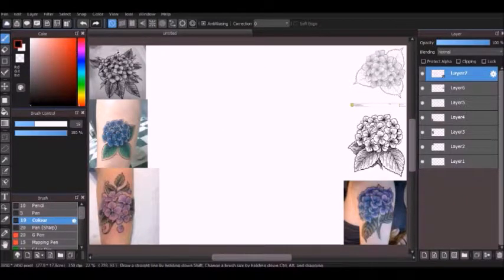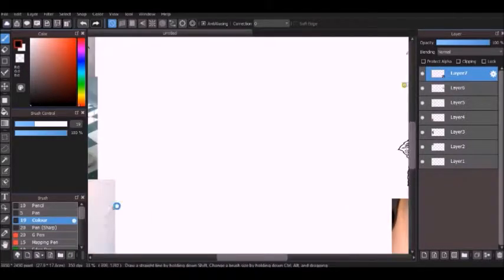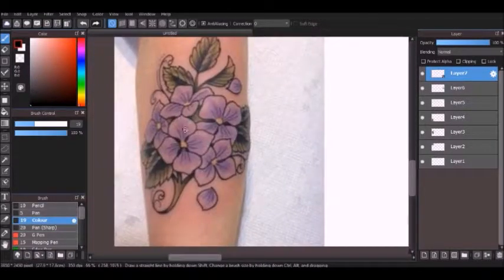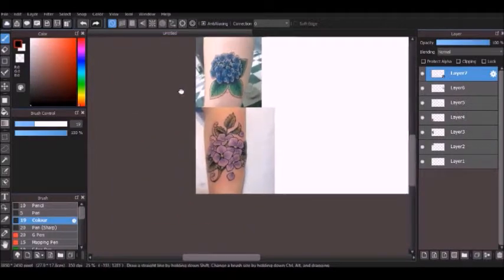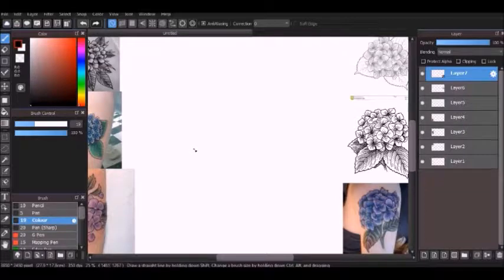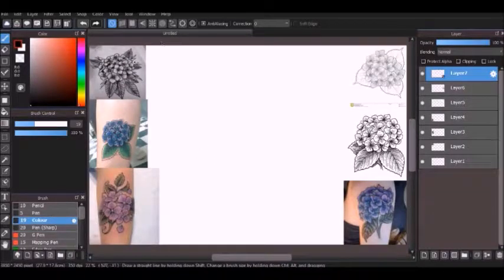I noticed that a lot of them have three or four leaves attached to the bunch of flowers. And all of the flowers have four petals and a kind of a center point with lines coming out. Even when they're in color, if you see down here on this one, they still have lines popping out of the middle. The middle is yellow, you know. So they're all similar in a ways, but then again, they're all different. And using these similarities and differences is what will help you design your tattoo.